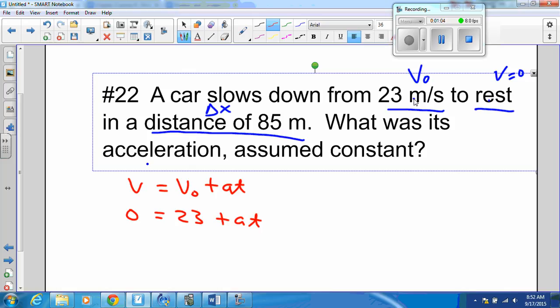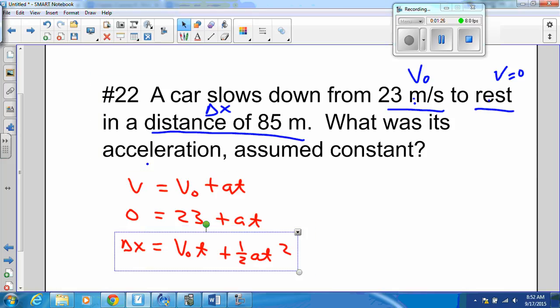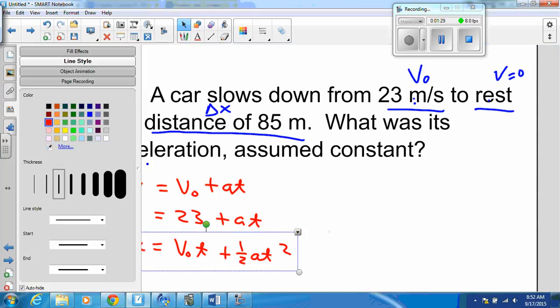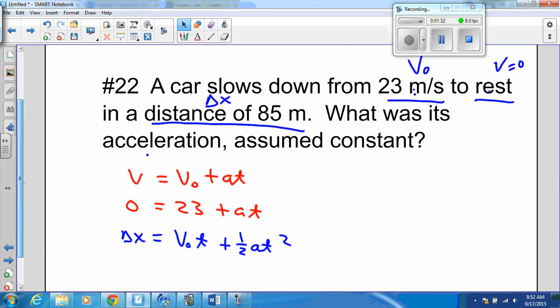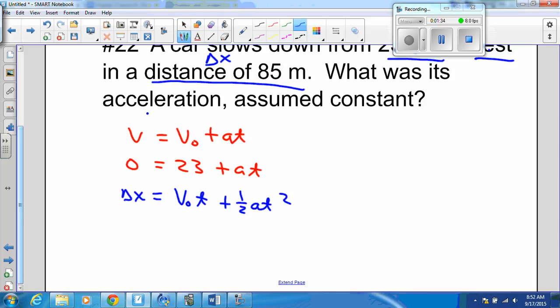At first you think, yes you do. No, wait, that's a distance. I've got a distance, but I don't have a time. So since I have a distance or a displacement, I say, okay, let me try delta x equals v0t plus 1/2 at squared. Let's do that in a different color so it's clear that that's a different equation. Blue. And I go plugging into that equation, and I get 23t plus 1/2 at squared is equal to 85 meters.